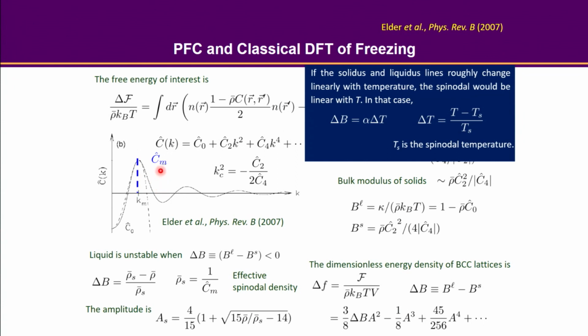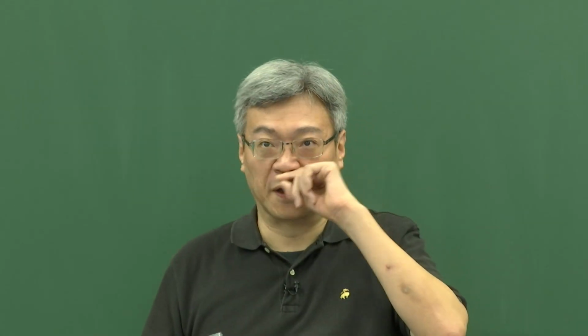Okay, so clearly, compared to what I showed you last week, we have shown that the PFC can reproduce a realistic solid liquid interface. But in that case, we don't fit the C0 parameter, right? All the information we have there is basically first principles. But there is a trade-off, right? Because even in that case, we have so few free parameters. So here is some idea just to show you what you can do if you want to include more parameters in the phase field crystal.